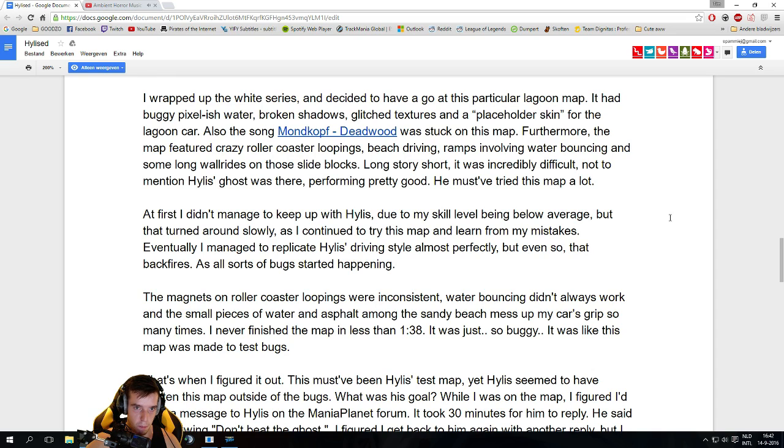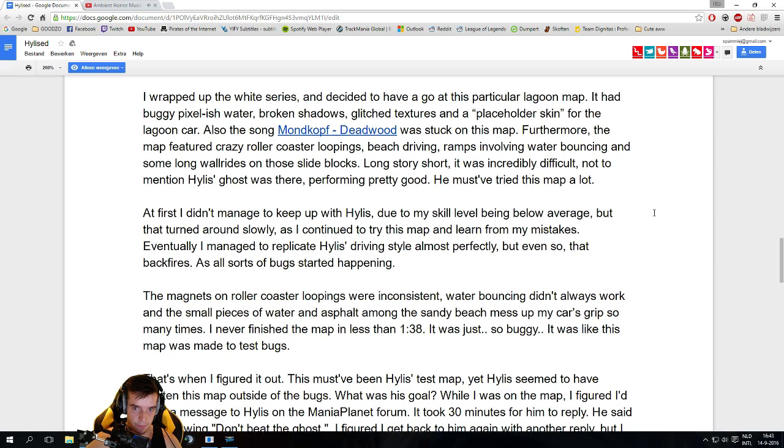It had buggy, pixel-ish water, broken shadows, glitched textures, and a placeholder skin for the lagoon car. Also, the song Mondkopf Deadwood was stuck on this map. Furthermore, the map featured crazy roller coaster loopings, beach driving, ramps involving water bouncing, and some long wall rides on those slide blocks. Long story short, it was incredibly difficult, not to mention Hylis's ghost was there.